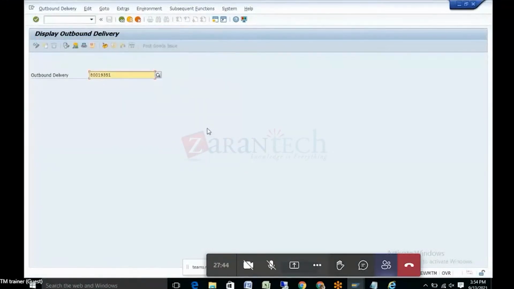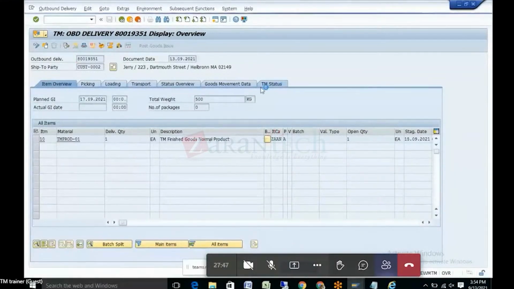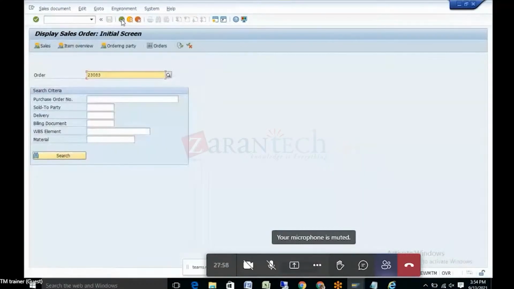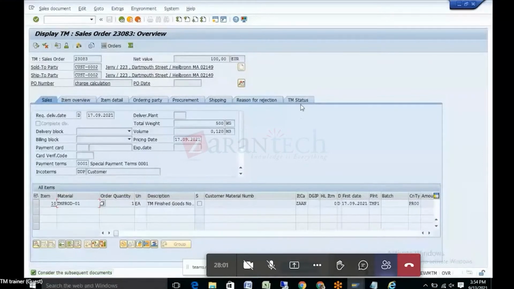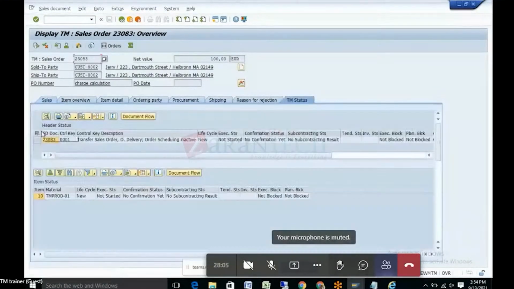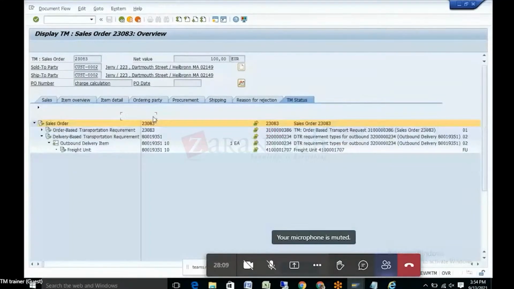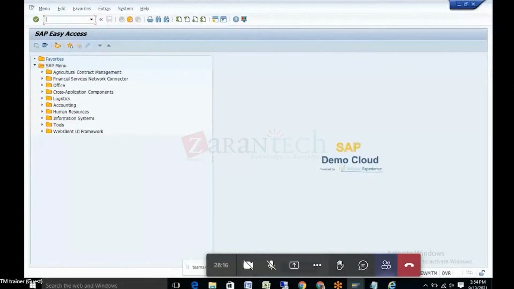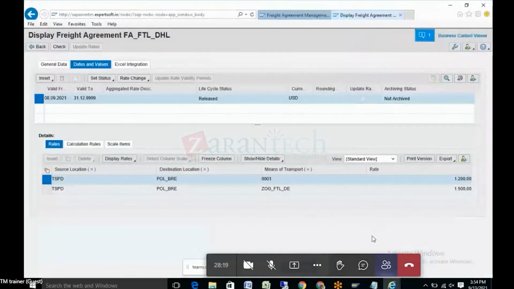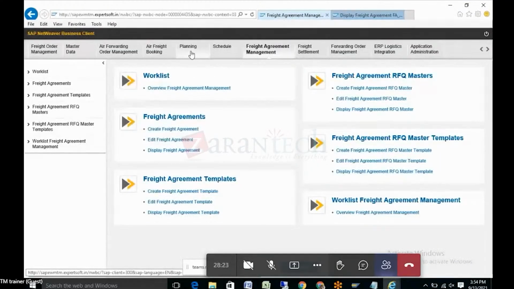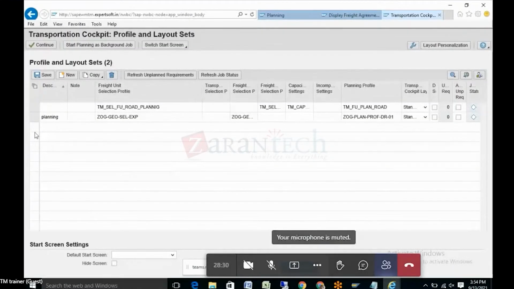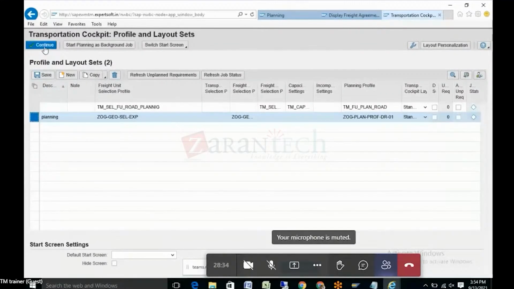Go to my delivery. Go to my status. So what is my freight unit number? So my freight unit number is 1707. Okay. So I go to my transportation cockpit. I go to planning. I go to cockpit. I go to my planning tool. I click on continue.